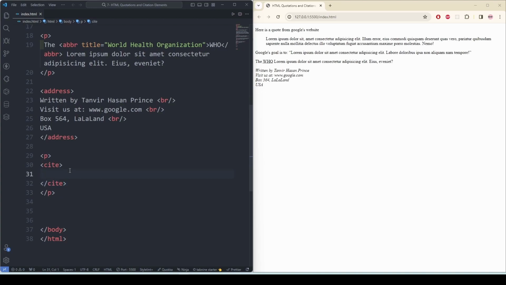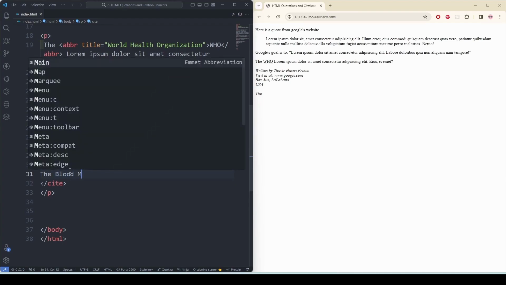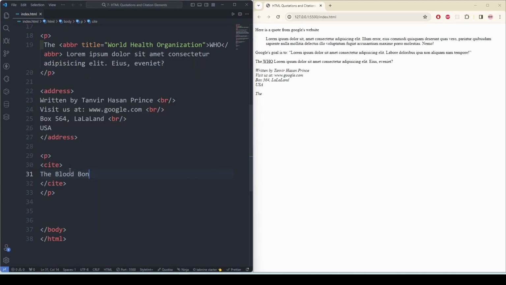And now I'm going to write Blood Money by author A. J. Thompson.